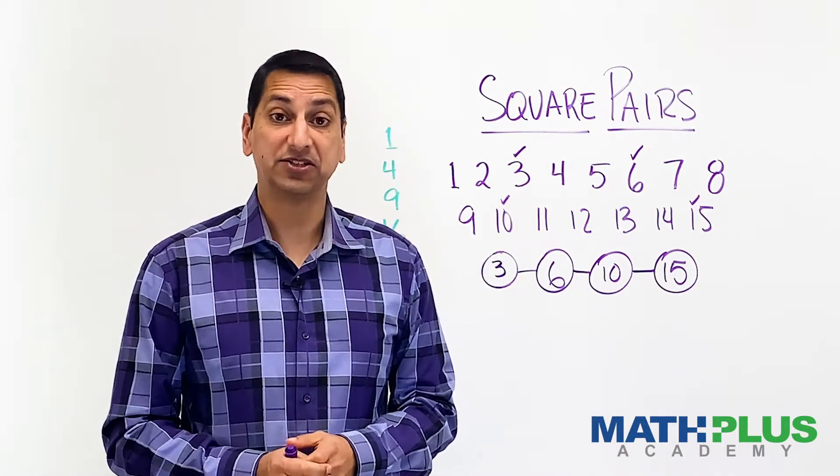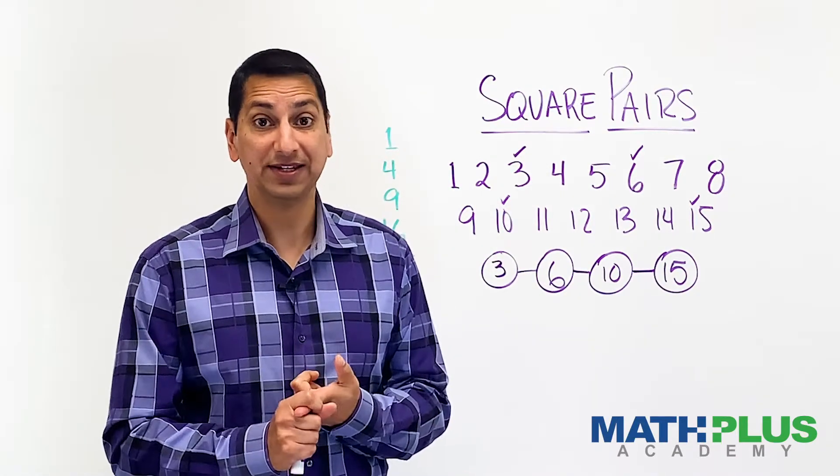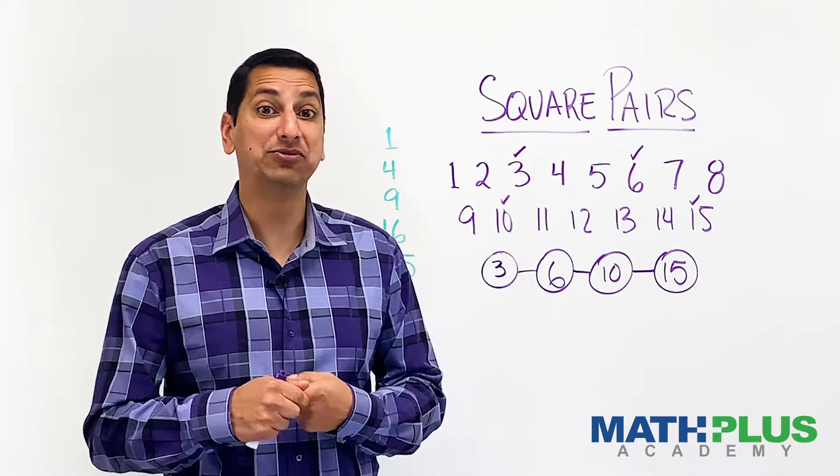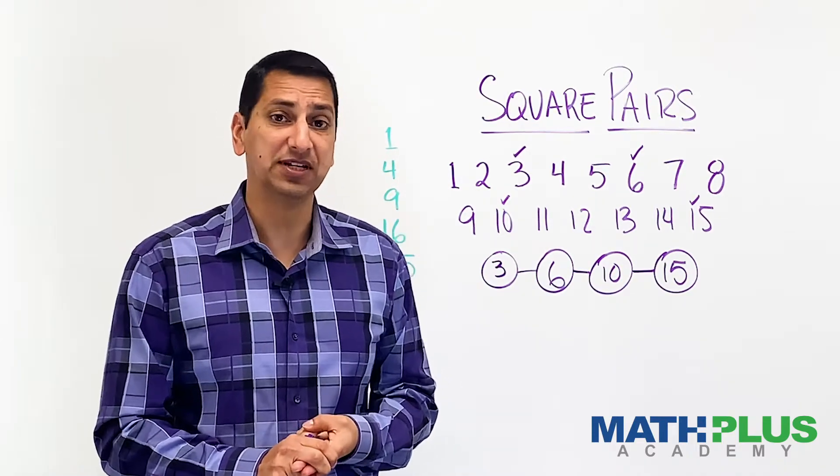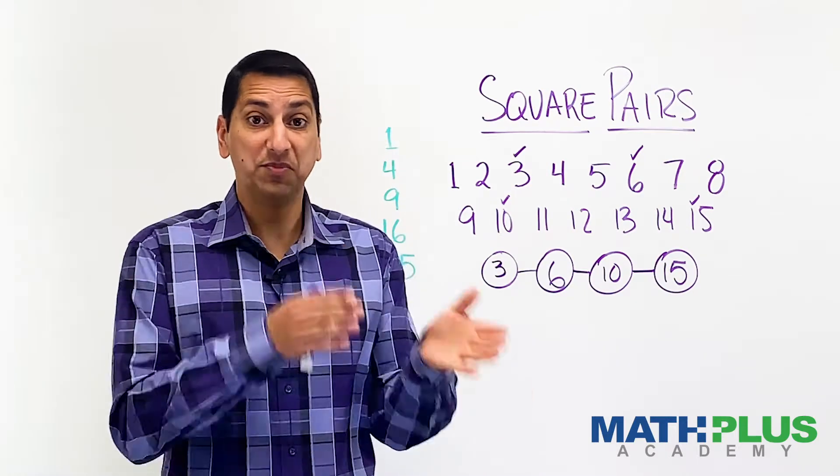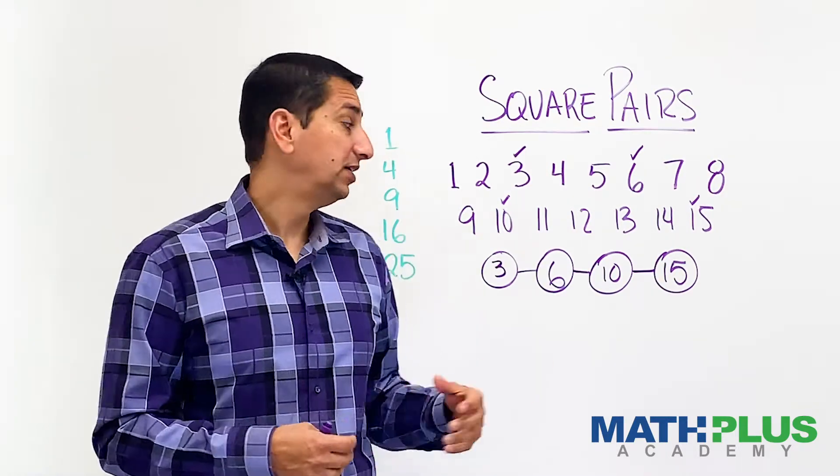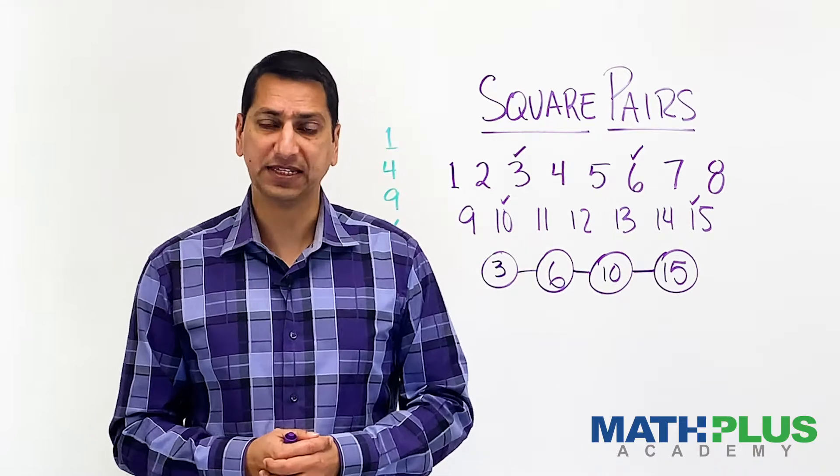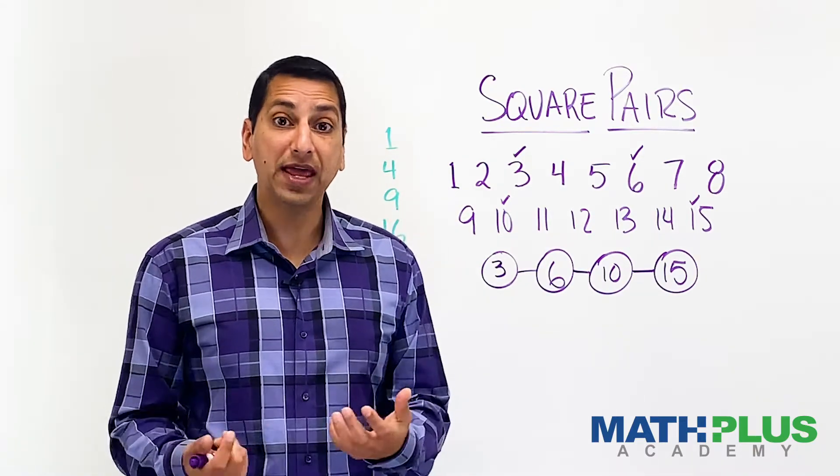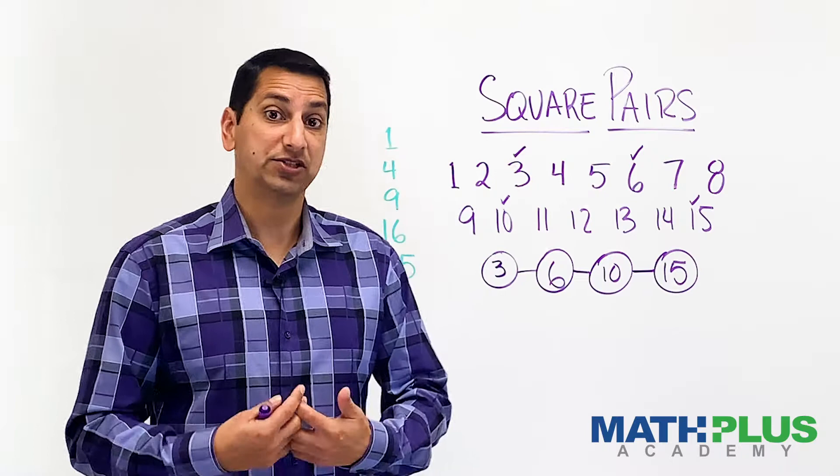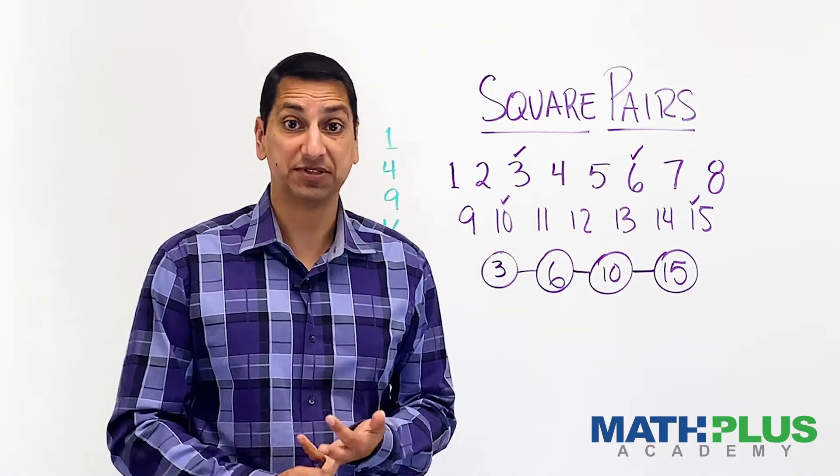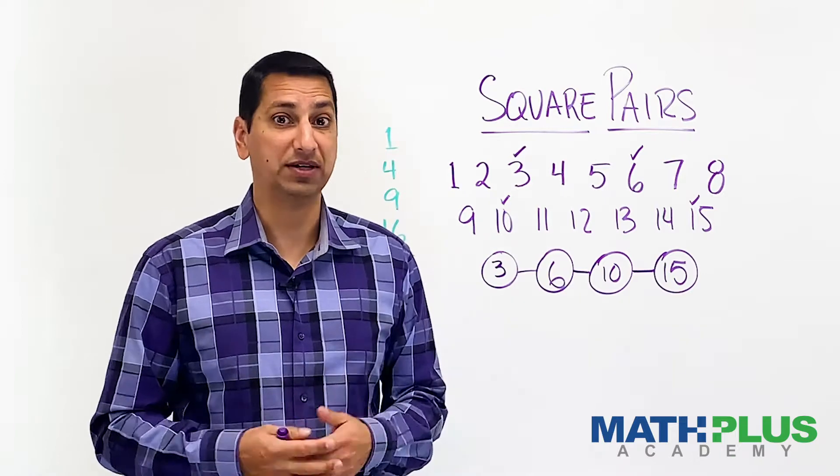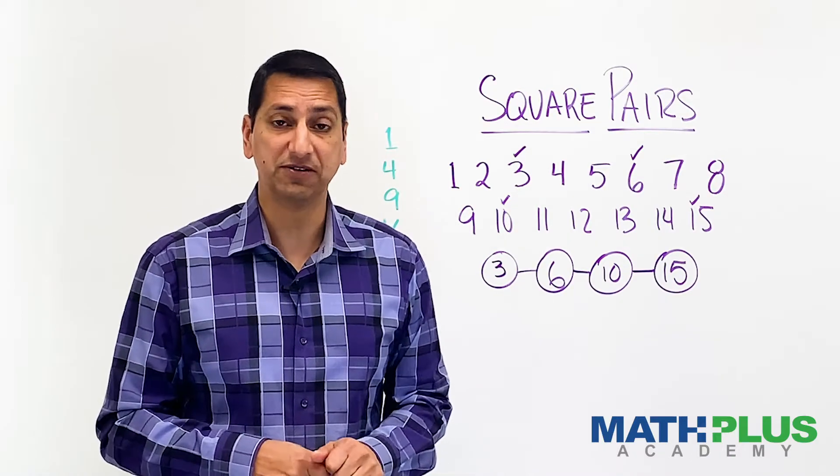So this is going to lead us to several questions. Number one, is it even possible? Can you do it? Can you find a solution? Number two, if you find a solution, is there only one or are there multiple ways to order them so that you always get sums like this? How would you even know? And then you could try and extend. So add some numbers. Will this work with one through 16, one through 17, one through 18, and so on. Maybe work your way up to 30 and see what you can figure out.